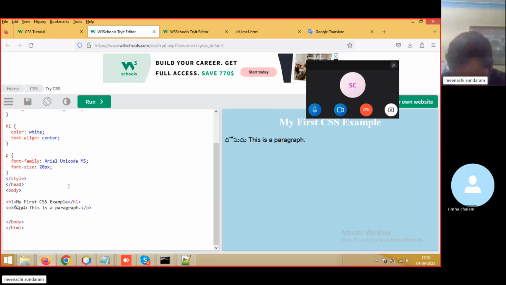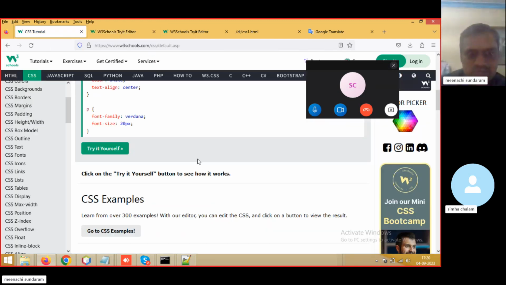Then if they put the TTF file in their fonts folder, everybody can see the output properly. Almost all fonts will be supported, no problem in that. So this is one of the important concepts in font problem issues.